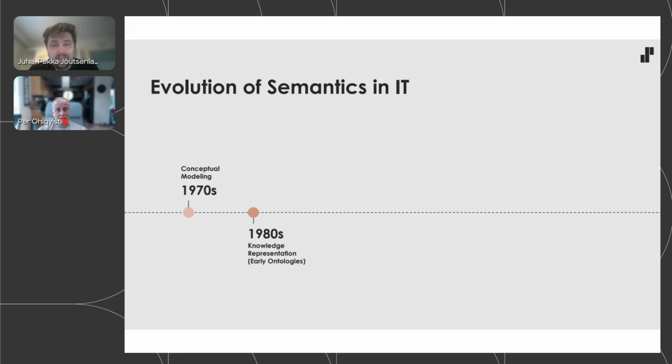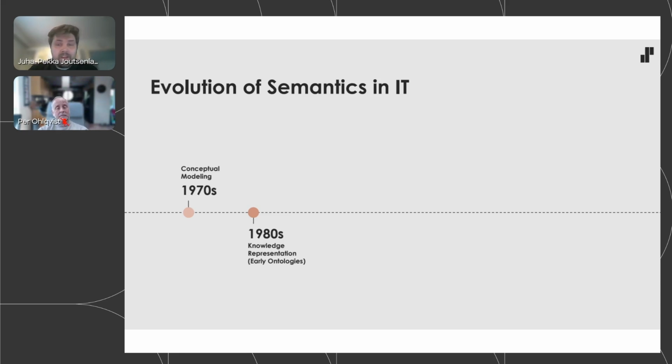2000 was where the semantic web and linked data emerged. Then in the 2010s, the topic of knowledge graphs came into the picture. I think it was 2012 when Google announced their knowledge graph, for example. And these are, as said, not the years or timelines when these were invented, but more a timeline of when these things became popular in organizations.